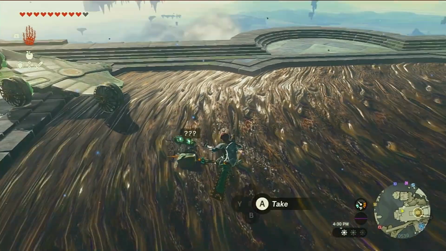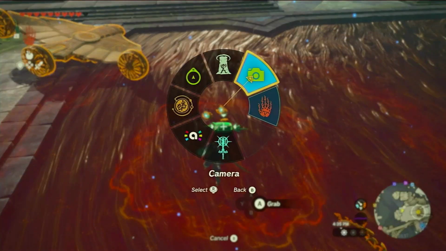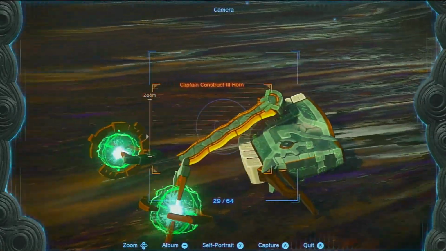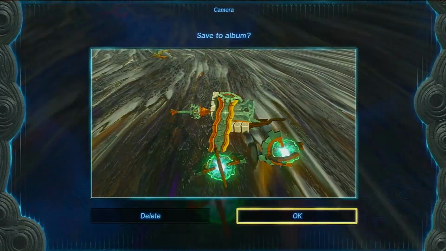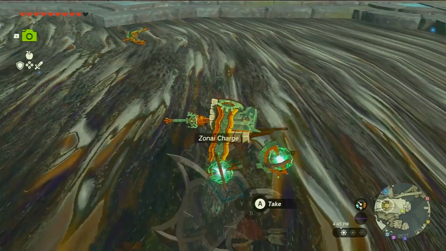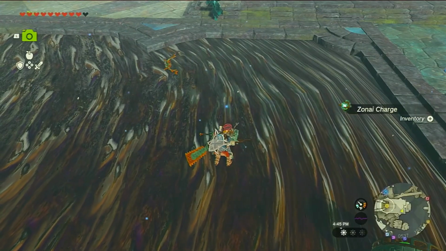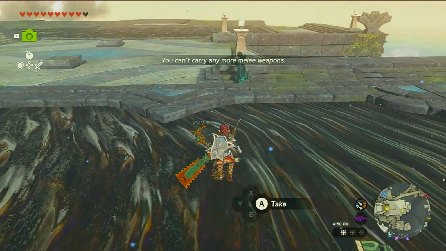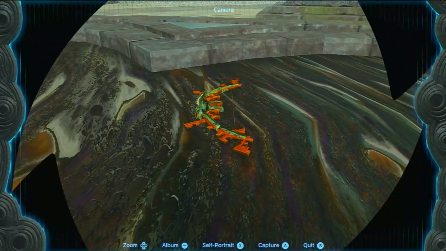I was wondering why I wasn't able to glide. Not that, gosh darn it. Captain Construct 3 Horn. 25 fuse attack power. Beam emitter club. Oh! Mighty construct bow.